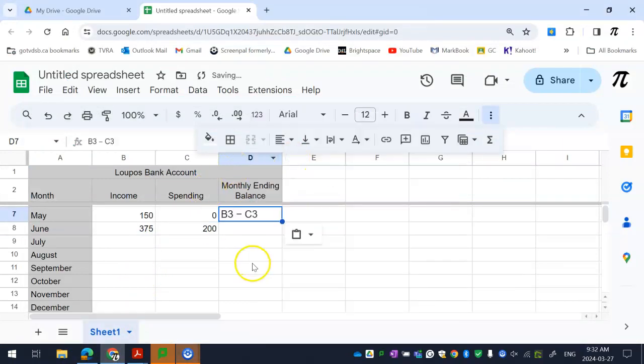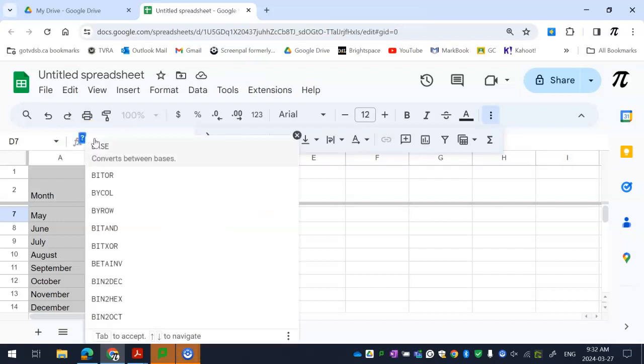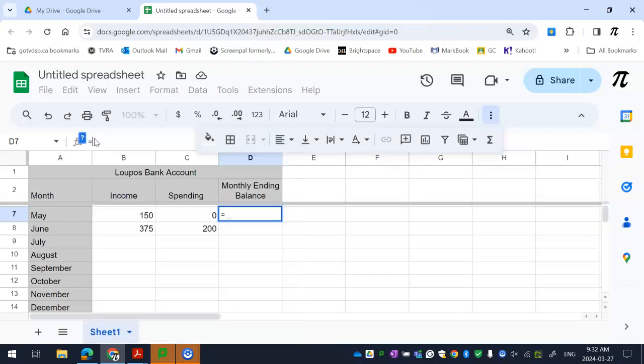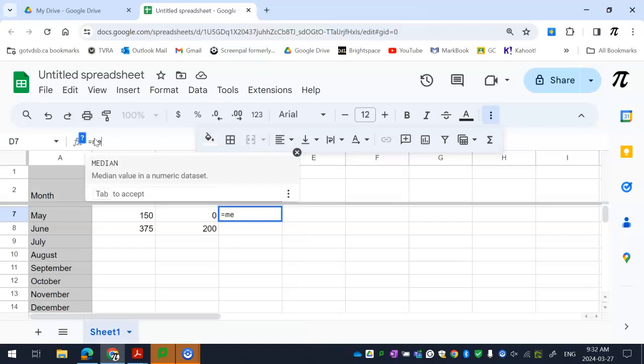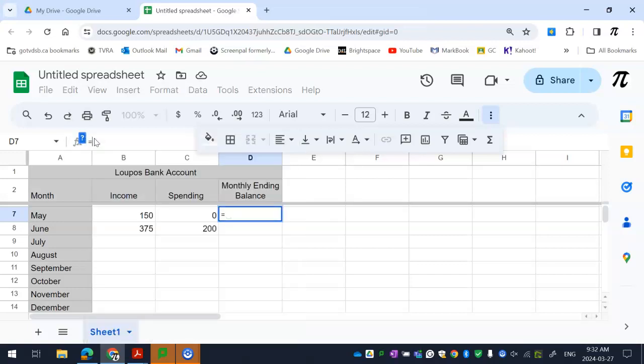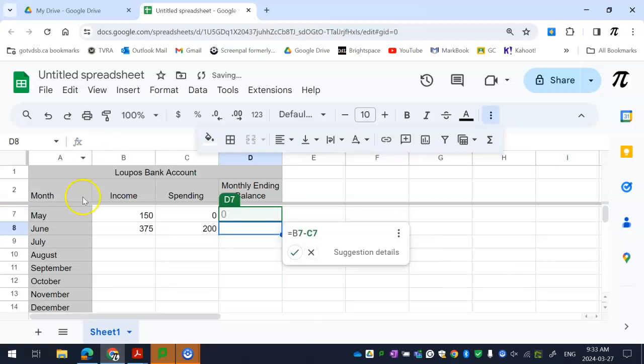Paste. Okay, so the problem with that is, I want B3 minus C3. So forget that. Don't copy and paste it. When you want to put in an equation, you go to the cell and you hit equals, and then it starts doing formulas. So later on you're going to be able to do some things. For example, you can find the mean, and you start typing things and it'll do things for you. It's pretty amazing, right? As soon as you hit equals, it starts doing the function. And then if I want to do B3 minus C3, you can type it in like that and hit enter. And, I don't know what just happened there. What just happened?